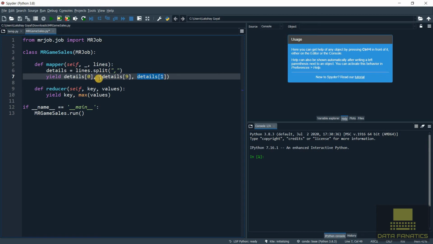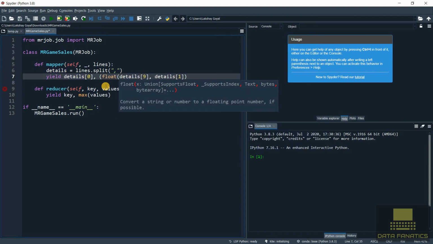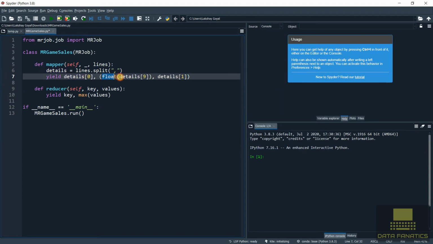But we need to mention over here that this is a number, right? Because now we are forming a pair and Python may not be aware. So that's why we need to mention that it's a number. So for a number, we can say an int or a float. Int is for an integer, but since we have decimals over here, we need to mention that it is a float. We just need to write float and pass this details in a bracket. So here we go. This is complete. Let's save it and run it.